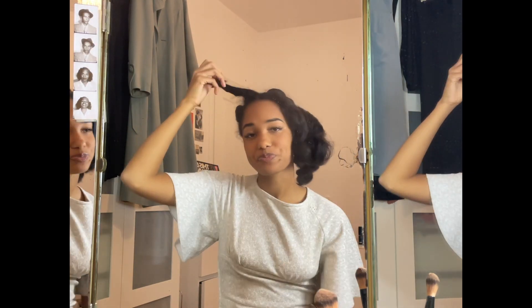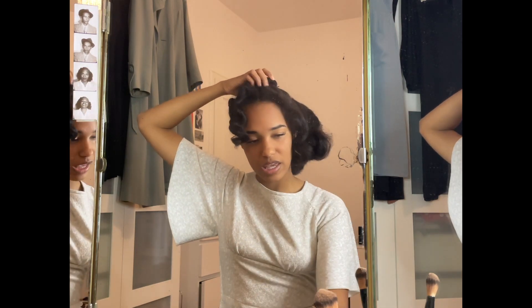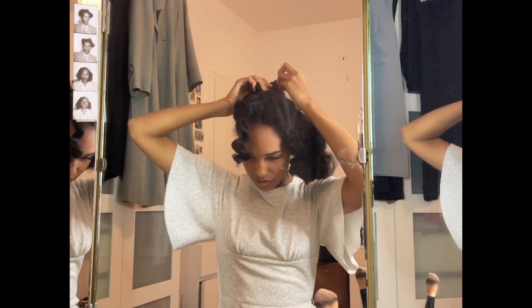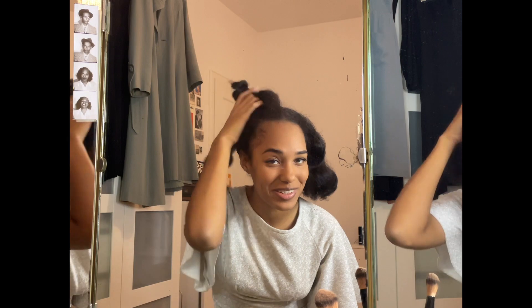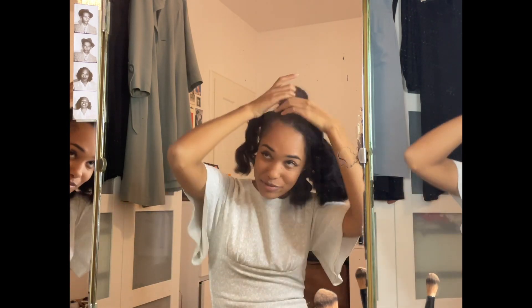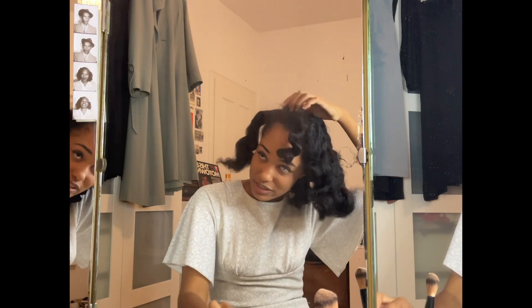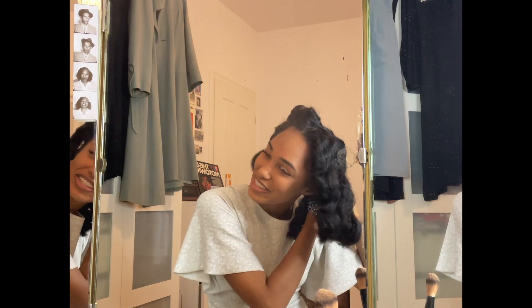I thought I would go for something silver and metallic, because I bought this dress and I also have some silver platform heels that I'll be showing you later — they're super cool. So I'm going with a whole silver look. I also have to show you David's outfit later on; I bought him some flared pants the other day because he didn't have time to try them on. I went shopping for him but wasn't sure how they'd fit — they're actually pretty tight, but he could kind of squeeze himself in.